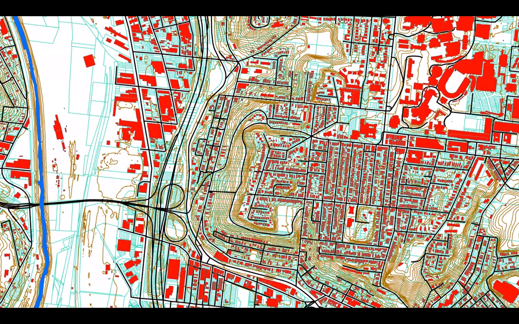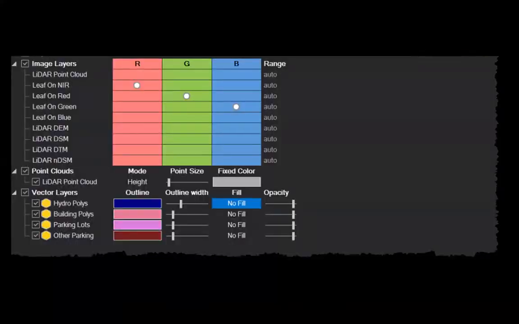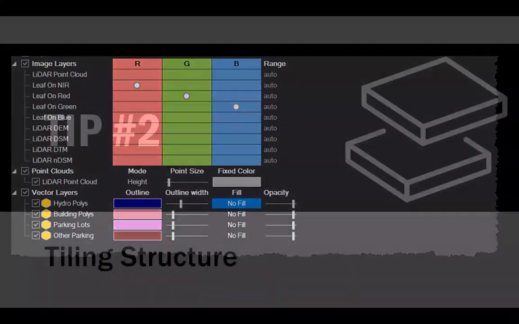One of the wonderful things about eCognition is we can bring in LiDAR point cloud data, LiDAR rasters, imagery, thematic rasters, and vector points, lines, and polygons all into a single integrated feature extraction workflow. And you can see just a screen capture here from one of our projects, an example of the type of data that we have. We've got leaf-on imagery. It's not loaded in at this time, but also leaf-off imagery. We've got LiDAR surface models. We've got a LiDAR point cloud, and then we've got various vector layers. And all of these different data sets have their strengths and weaknesses. None of them are perfect, but we can derive value from all of them thanks to eCognition's workflows.